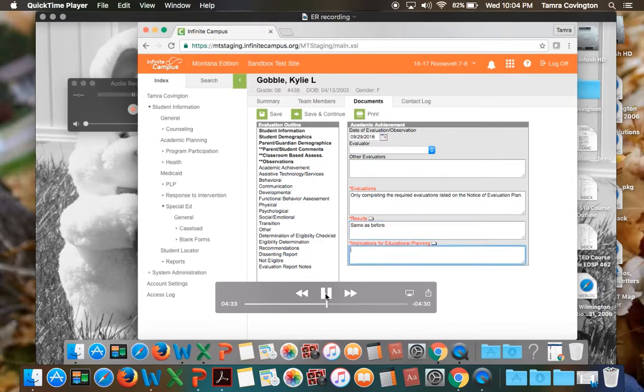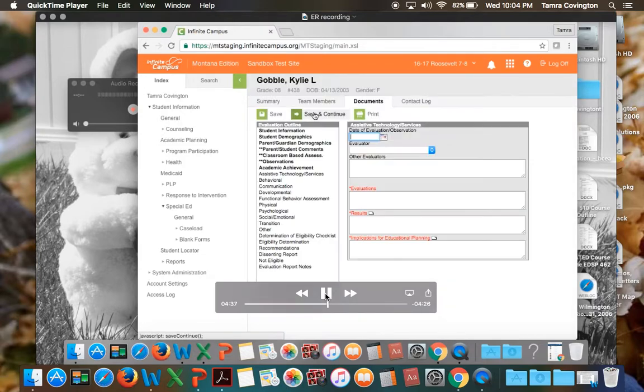And again, you're going to type in your results. Please don't type in same as before. There were no assistive technology ones completed, so you're going to move on to other areas that were completed, like psychological, social, emotional, behavioral.